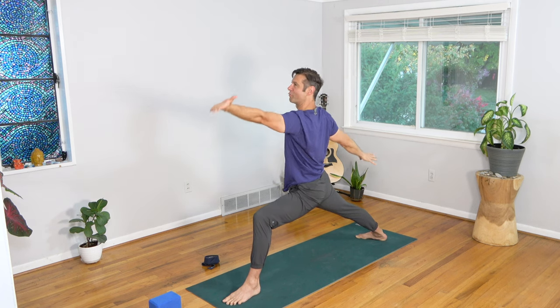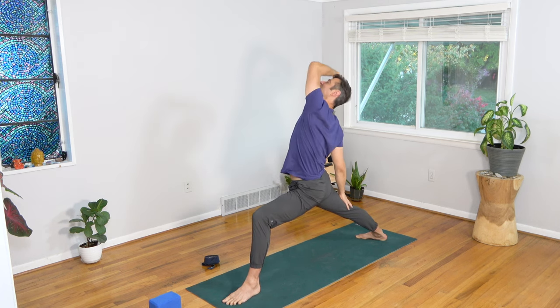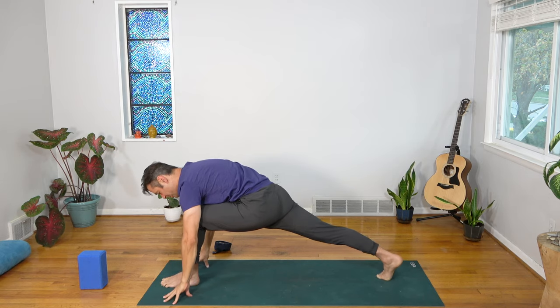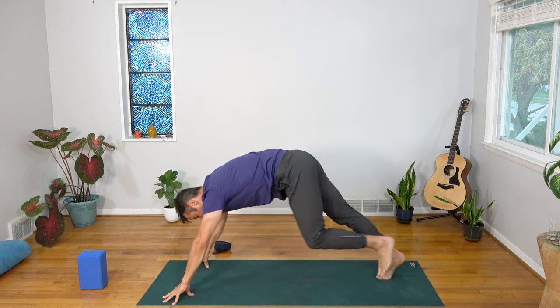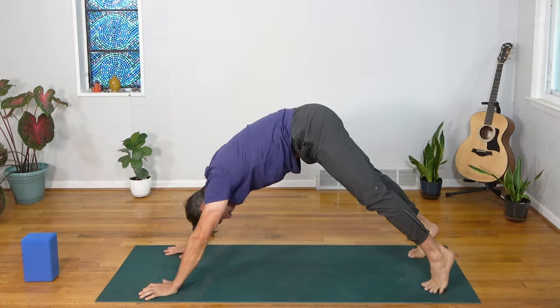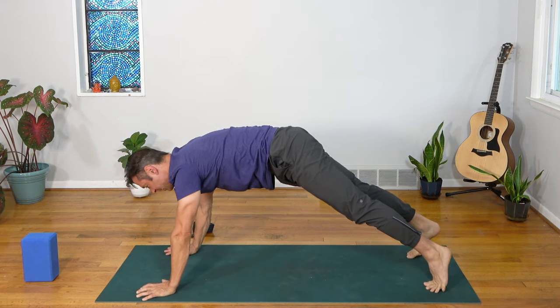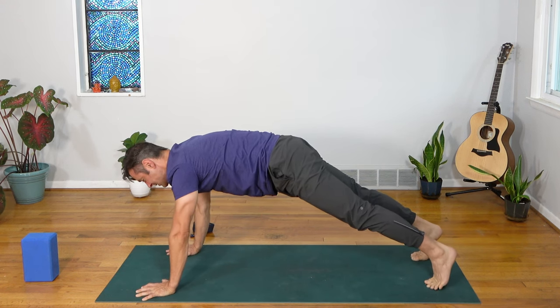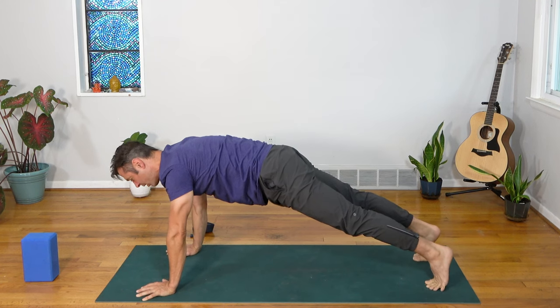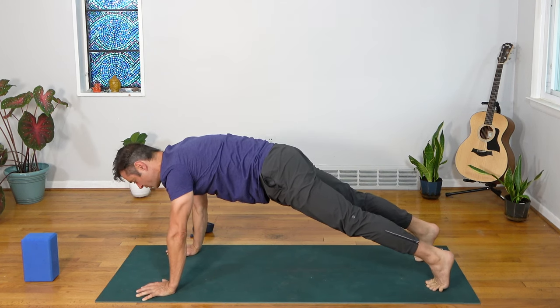Flip that front palm, take it up and back. And exhale, windmill the hands down. Frame the front foot, low lunge. Step the front foot back. And let's find downward dog. As you inhale, wave your body forward. Plank pose. You're free to come down to your belly and take a cobra to child's pose. Or you can come with me, chaturanga to upward dog.